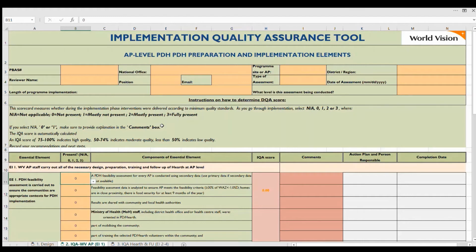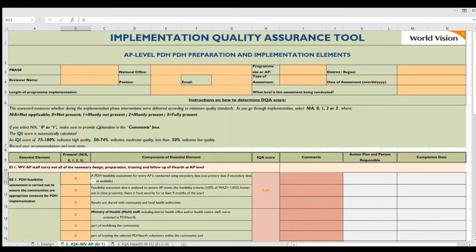Here we no longer have yes or no, but we have the option of not available, which uses the same criteria we already discussed for the design stage. So not available, not applicable, and you choose 0 if it's not present, 1 mostly not present, 2 mostly present, 3 fully present.